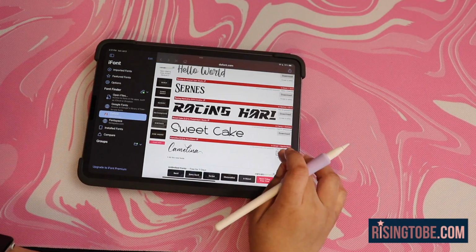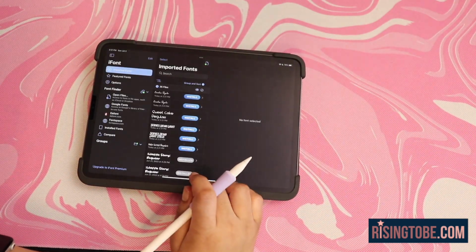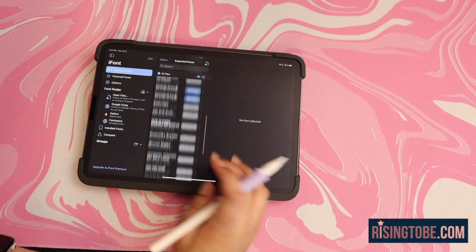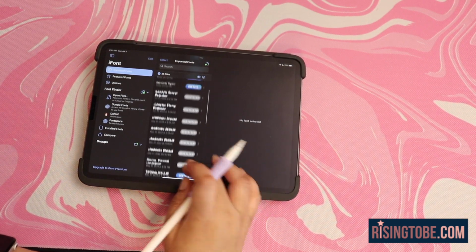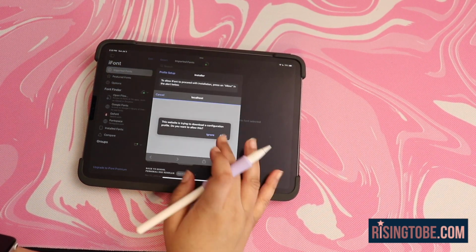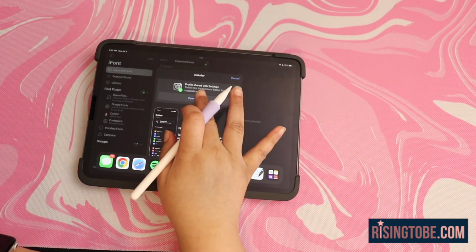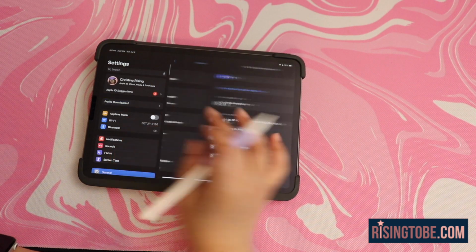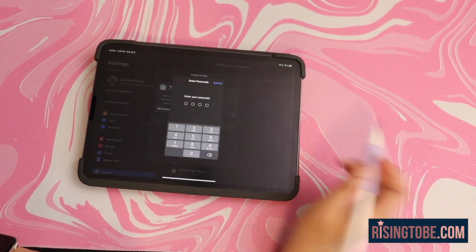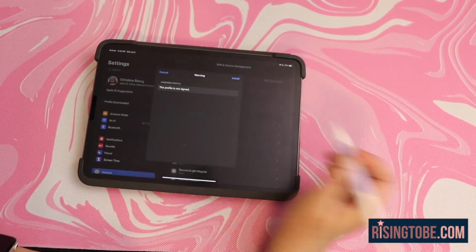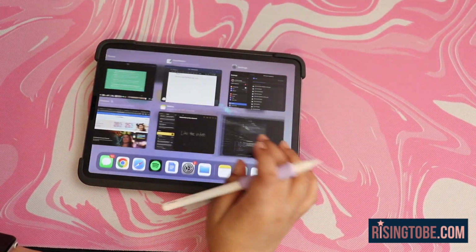You can scroll through the fonts shown on the screen or type in a font by its exact name in the search bar at the top right. Press download, and then you will see two options: Import, and of course Continue Browsing, which allows you to download additional fonts, or choose to import. For the sake of the video, I will be choosing Import, then Install from the imported fonts list.